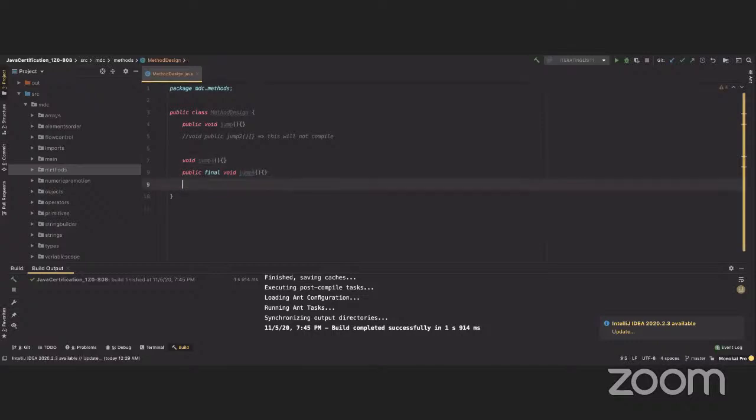When you have a final variable, for example, final int NUM equals 0, usually final variables are named like this, because it's a constant. There's no way that you can later do this. This will give you an error. Why? Unexpected token, because this variable is final. But if I do this, still getting an unexpected token here.